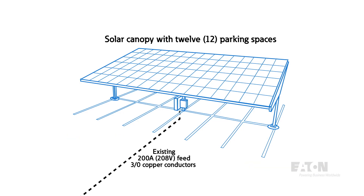But lucky for us, we had an existing 200 amp, 208 volt feed going to a piece of equipment under the solar canopy that was no longer in use, so we wanted to use that for our new EV chargers. This means there was already conduit in place that contained 3-aught copper conductors, but unfortunately that was the maximum capacity we could get out of that conduit size. This limited the number and type of Level 2 chargers we could add under the canopy.